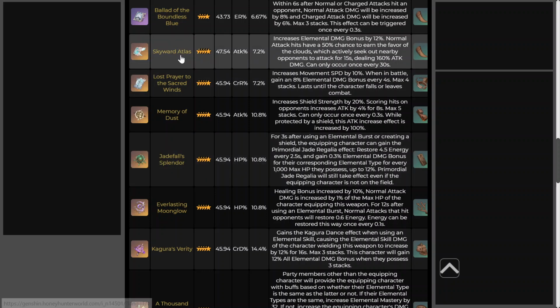So Skyward Atlas, a standard banner 5-star option that's been in the game since the dawn of its days. It increases your elemental damage bonus by 12%. Normal attacks have a 50% chance to earn the favor of the clouds, which will seek nearby opponents for 15 seconds, dealing 160% attack damage. Can only occur once every 30 seconds.